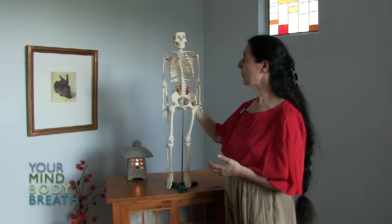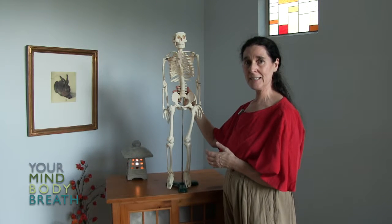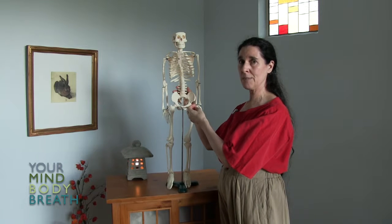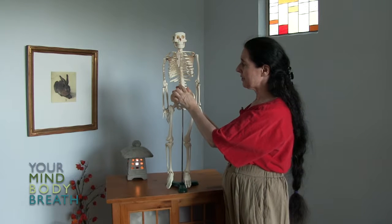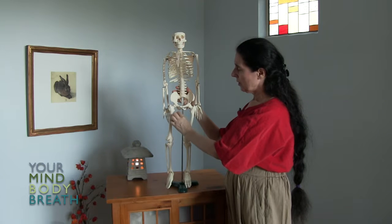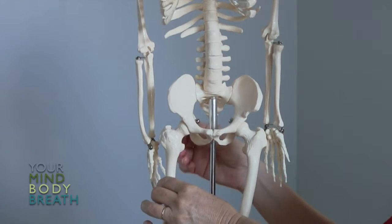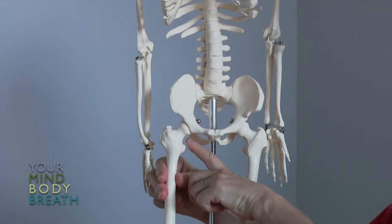Mr. Bones, let's show them the anatomy of lunge. Even though it's deceptively easy and it doesn't feel like you're doing much of anything, the lunge releases the tension in a big, deep muscle in the middle of our bodies called the psoas muscle. It attaches here from the middle of your spine down through the middle of your pelvis and your core to the inside of the very top of your thigh bone, this bone here, which is called your lesser trochanter. So that's where the psoas muscle goes.